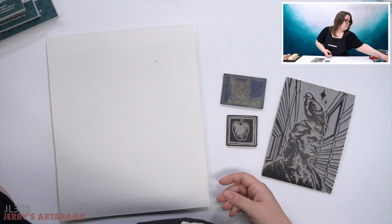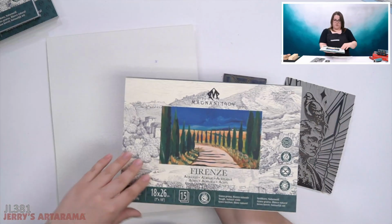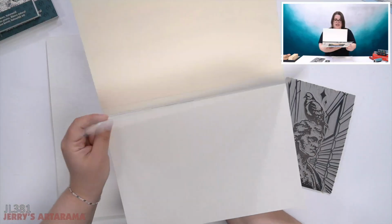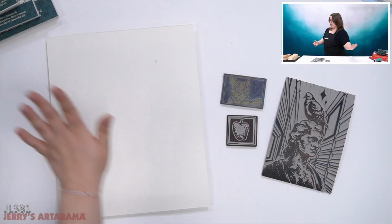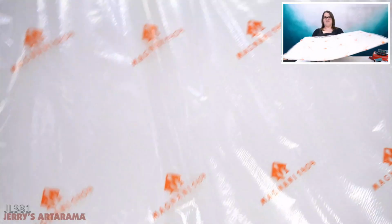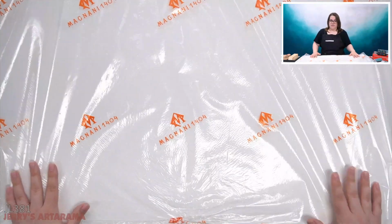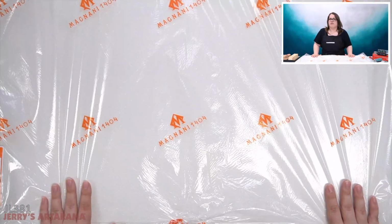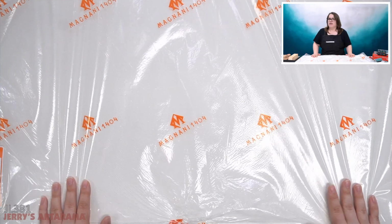For the Firenze paper, they have the pads, which are glued on one side, but they also have sheets. So if you're looking to do a really big project with acrylic paper, they have ginormous sheets of paper, 22 by 30. If you want to go really big, you can always cut this down. This is how they come. They come in sheets of 10 and either 20 or 50.